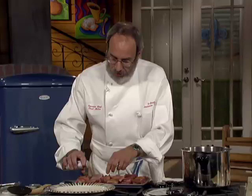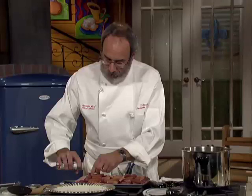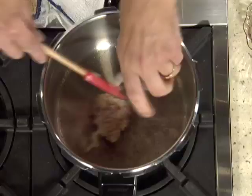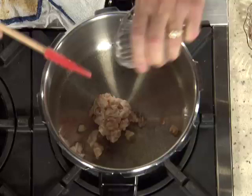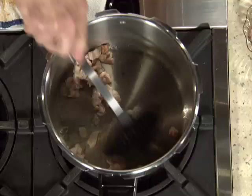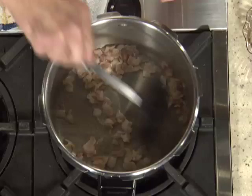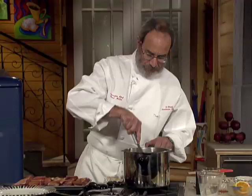A couple more pieces here. I've got just a touch of oil in the pot because I'm going to start the bacon in it, and I've preheated it just a little bit to get the bacon fried. I want to fry the bacon crispy, take it out, and then we're going to start building the sauce from there. It's starting to sizzle already. The bacon is diced small — just want to get it started and start to render it. We'll use the bacon fat to build the sauce as well. It's going to give it a wonderful smoky flavor, which you really want in a barbecue sauce.